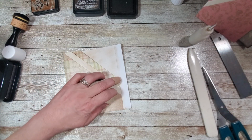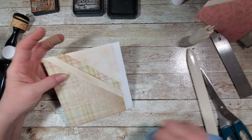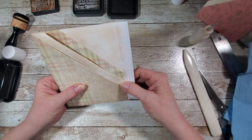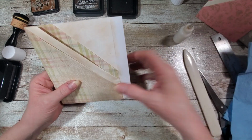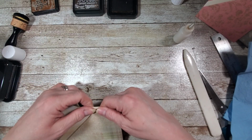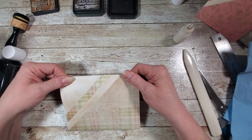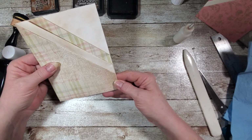Now, one thing I was going to tell you, I mentioned in the other video, is if you're using tacky glue with this thinner paper, and I'm even noticing this thinner glue doing it, it'll bubble your paper a little bit. So you'll have to watch for that. As it's drying, really straighten it out and smush it down. But yeah, so there's that one.